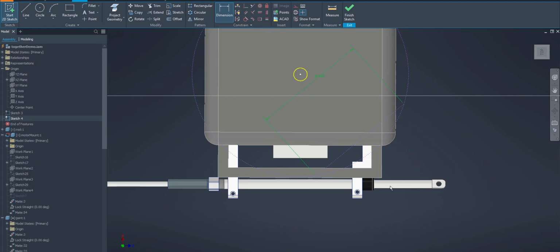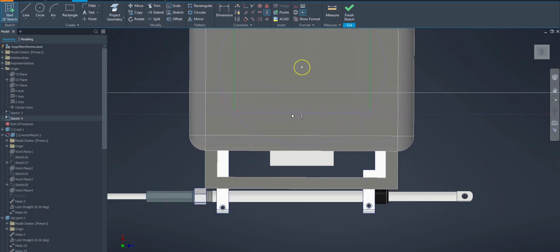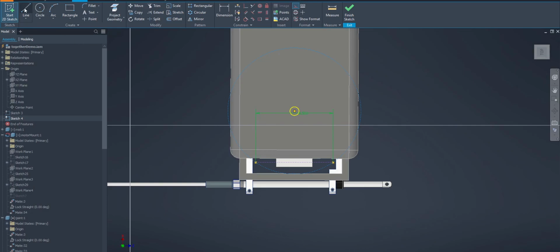Since this rod is horizontal in this drawing, I'm going to constrain the line I just made to be horizontal. So now it's horizontal there. Now I can still change the radius of this, but I don't know what the radius is supposed to be. To help me figure that out, I'm going to use some of the other goals that I have. I have a line here, and it goes to that edge of the circle and that edge of the circle. Now I had said that my target is a 70 degree turn. Okay, so there's 70 degrees.